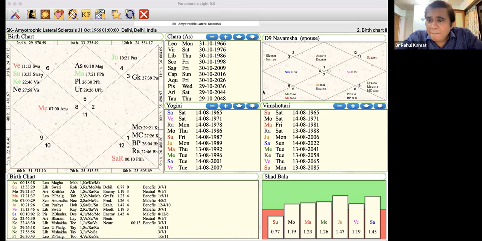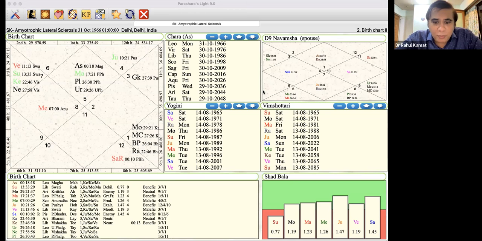Of course, it is having a protective ninth or seventh aspect on the Lagna in D9. But it really is not having any aspect on the sixth lord. If it had an aspect on Saturn, it would have been protective, but it doesn't. It does have an aspect, however, on the Sun, which is the Lagnesh. So to some extent, the Sun is protected by Jupiter. But again, as I said, Jupiter is polluted by Rahu. The Sun, also in D1, if you notice, is in Swati, therefore under the influence of Rahu, debilitated. So even this protective influence is not really helping too much.